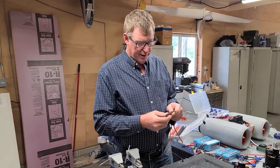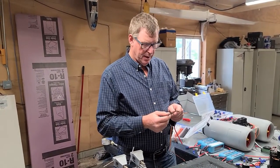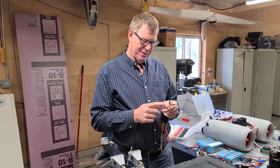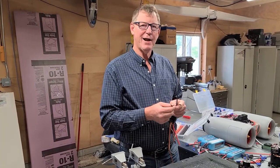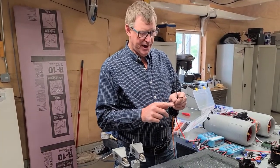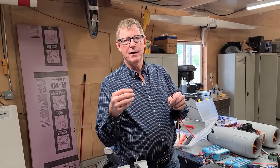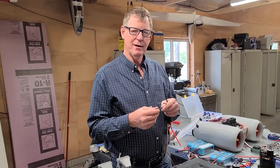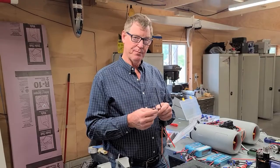So you want to desolder these pieces on the end, which we're going to do here in just a minute. Be careful not to just cut them, because sometimes the wire that comes on these things is not that easy to solder. If you just desolder the end here, that leaves solder already in the wire itself. It's leaded already, and so it makes soldering this wire onto another connector simple.